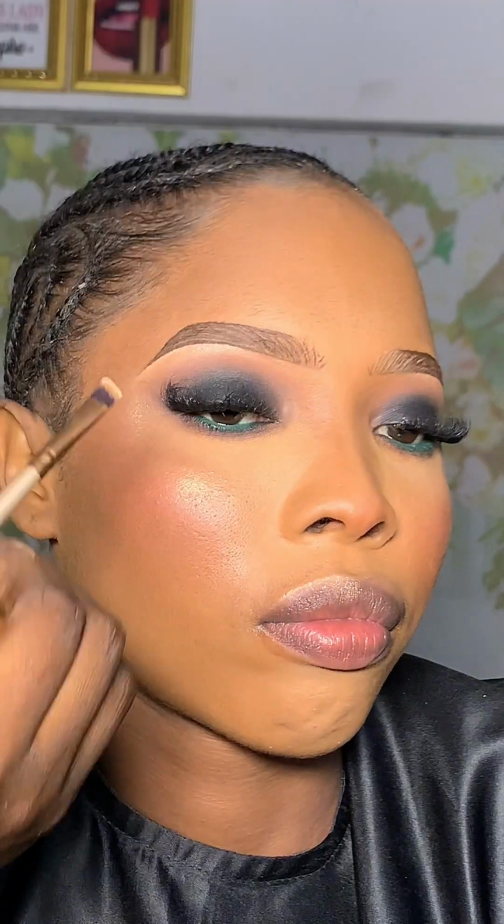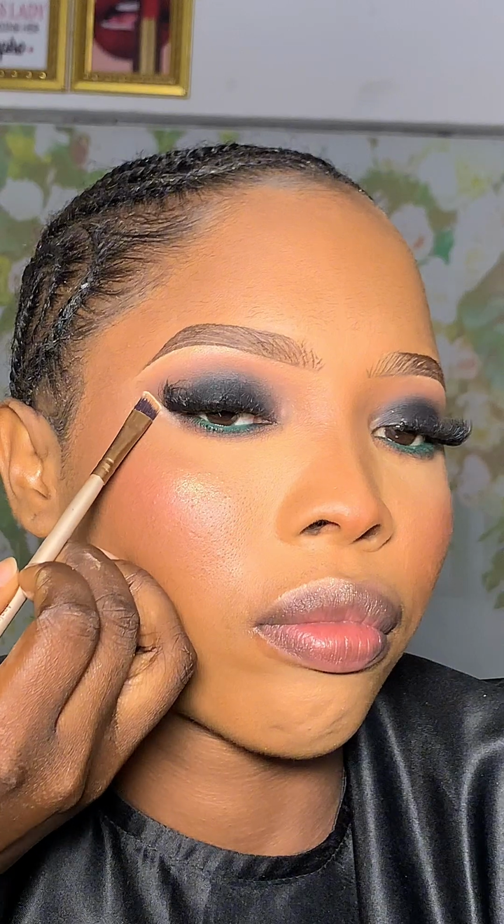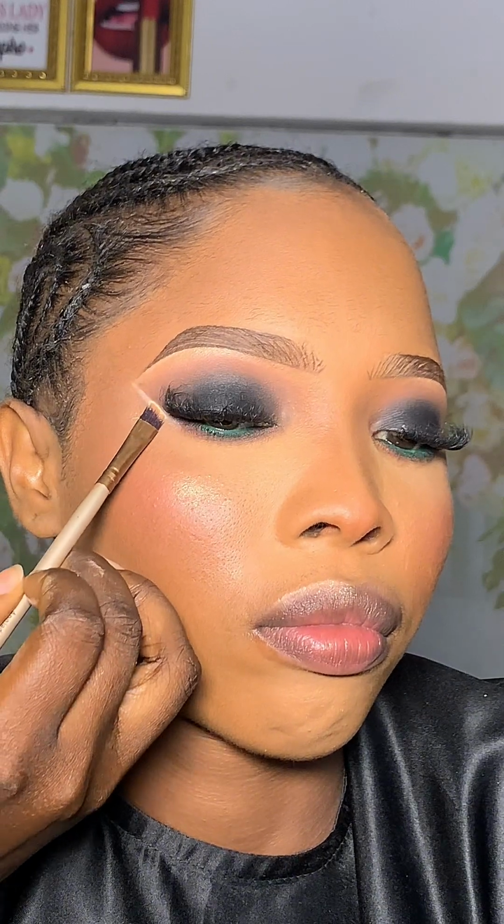When you want to tilt the head of your client, make sure you do it very lightly. You see how I just lightly tilted her head? I didn't use force. So I want to give the eyes a little bit of a lift.